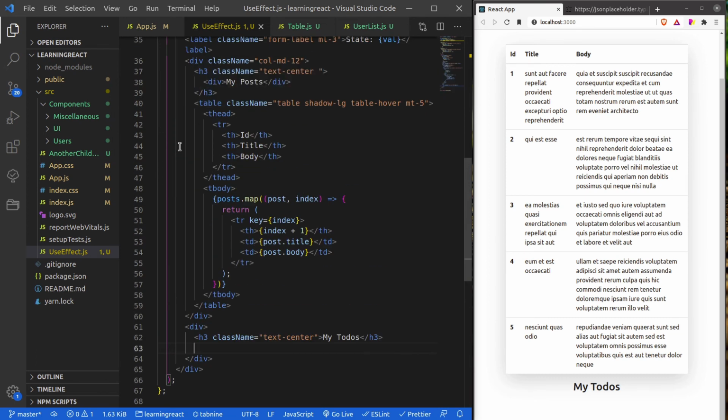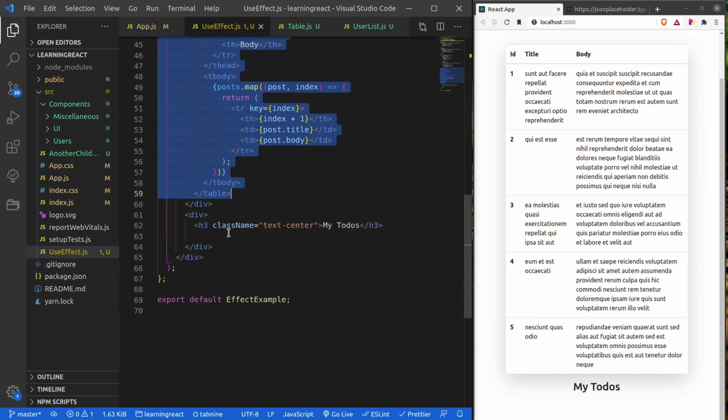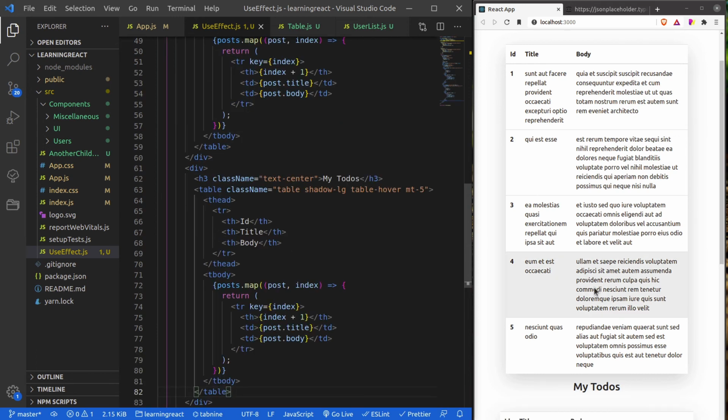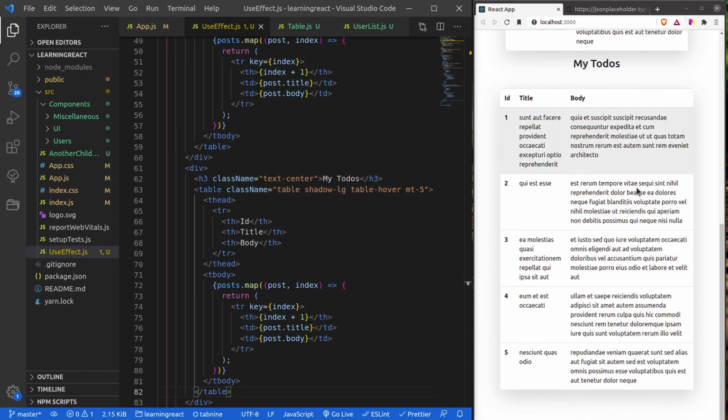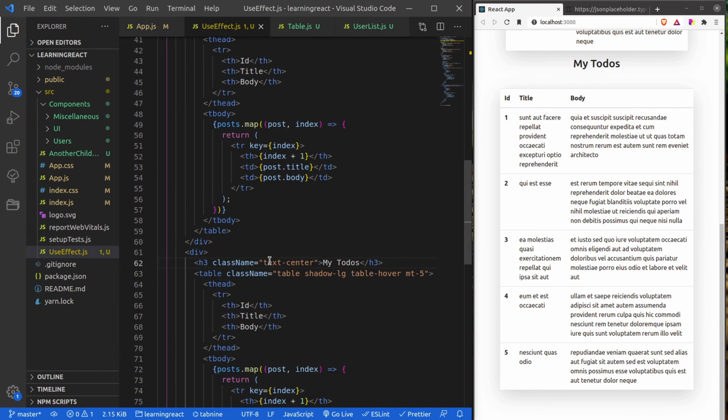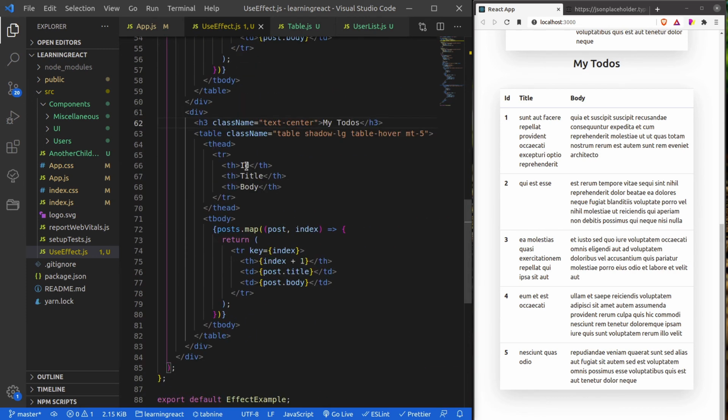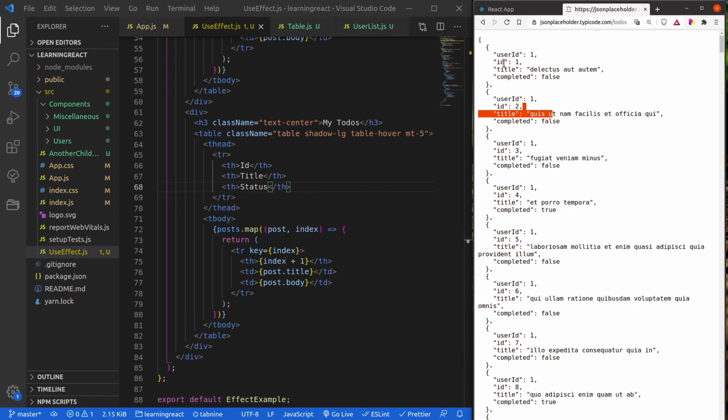And now I am going to copy this table, so it is just showing this old data. Let me change it to ID, title, and status. So you can see that it is returning me ID, title, and status.